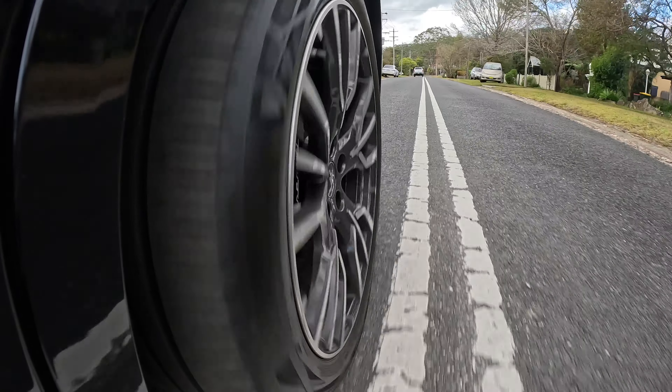I have no issues whatsoever with the 8-speed automatic transmission. It seems to do a really good job in pretty much every single situation — hard driving and easy urban commuting-style driving. The suspension and steering are also very well sorted. The ride comfort is good even on the slightly bigger 20-inch wheels — it is a little bit firm, but it's a sporty SUV, so I think that's okay. The steering has a nice amount of heft to it, and it's very direct on center, so just a little movement changes direction, which makes it exciting and enticing to drive. It makes you want to go and find a nice stretch of road.